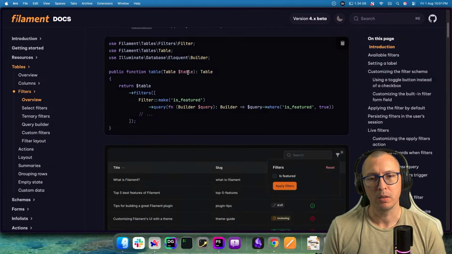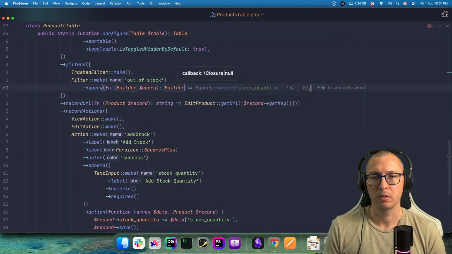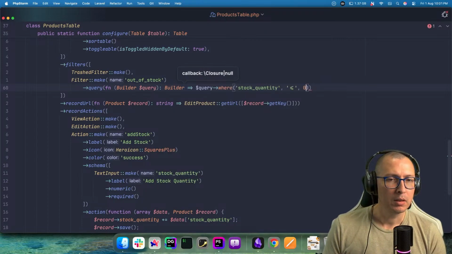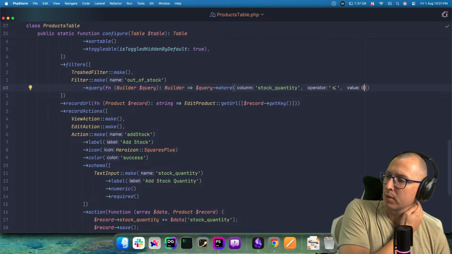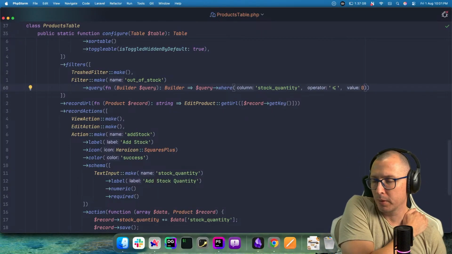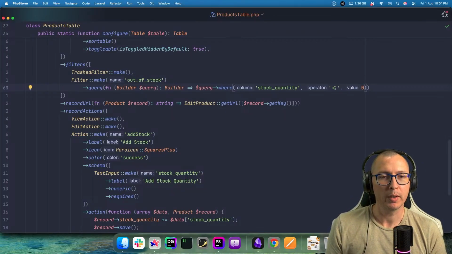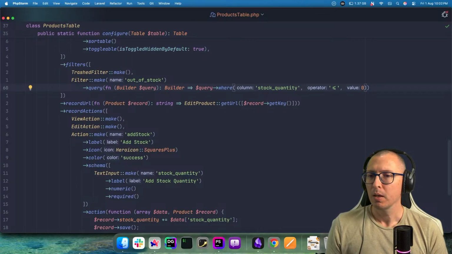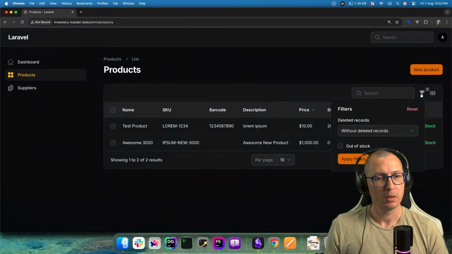And here we have to return a builder actually. I don't see a stock going less than 0, but let's be safe and just put in where column stock quantity is less than or equal to 0.